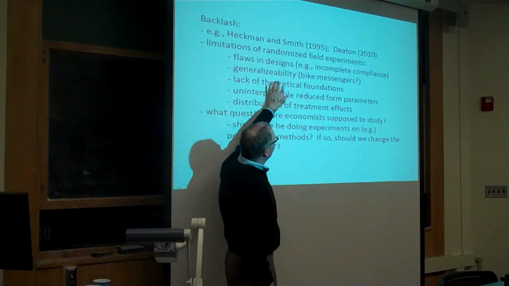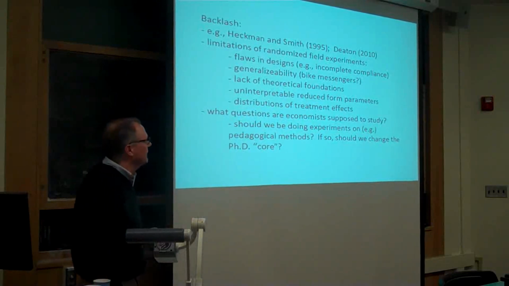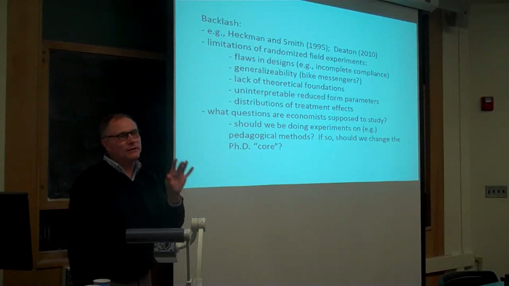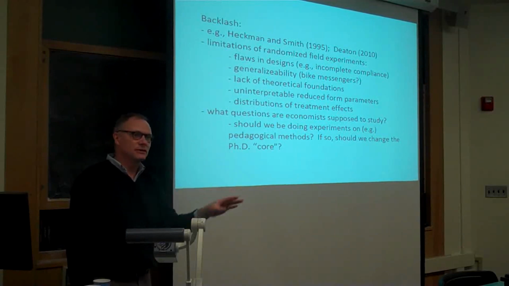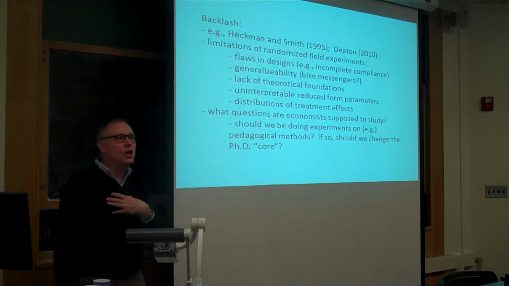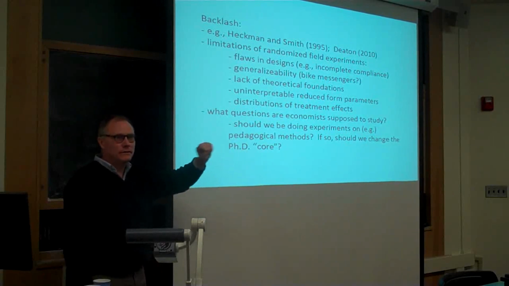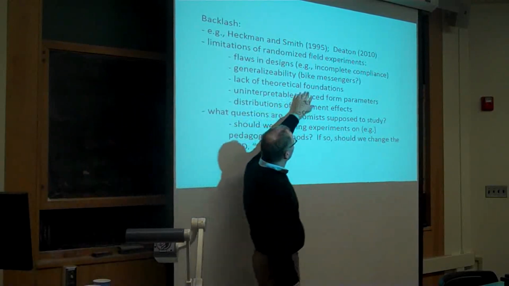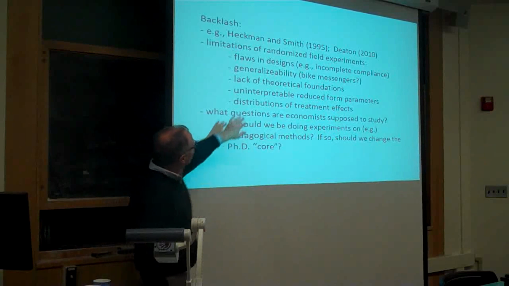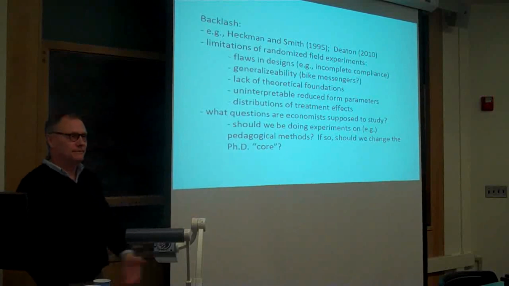This paper does show that if you change the marginal incentive to bike messengers for 1 week versus another week, they bike harder. Now, what does that say about labor supply reactions to business cycle frequency fluctuations? It's really hard to tell, right? Because in labor supply studies, we're often assuming that all the hours in a year are perfect substitutes with the hours in another year. So aggregating from a weekly behavior of bike messengers to the annual behavior is very, very hard. I think that's not very easy to generalize. There's a lack of theoretical foundations, undeterminable reduced form, and the distribution of treatment effects. So that's kind of the litany of criticisms that people make.